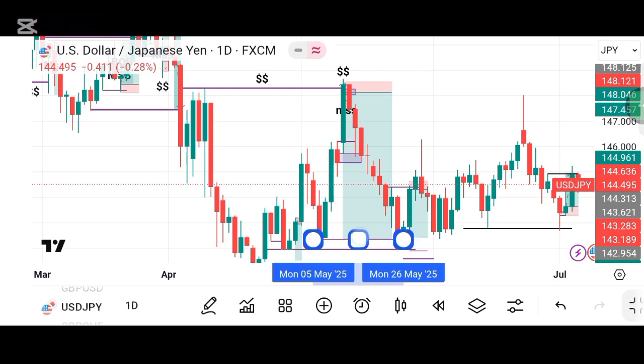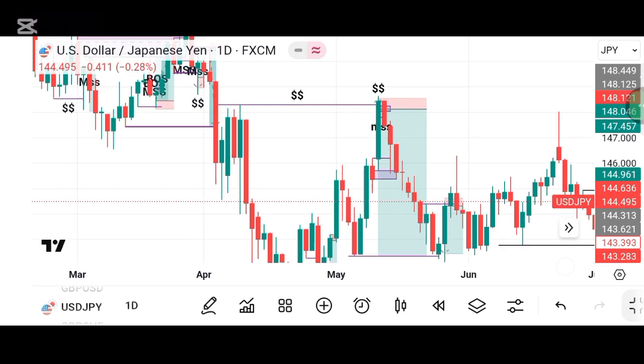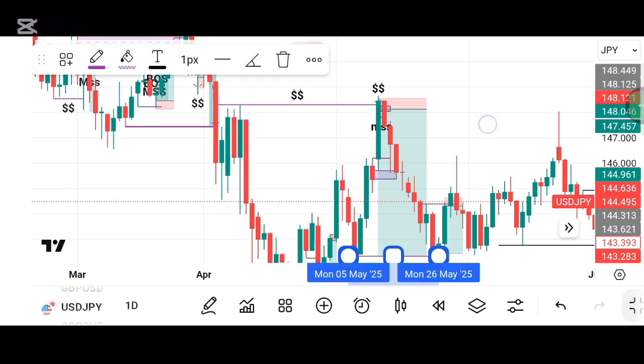And you can see I was targeting the next strong liquidity, which is this level here. So trading from one level of liquidity to another level of liquidity, which is very, very good. Although I did not stay for 2 weeks in this trade, I actually went out on the third day.